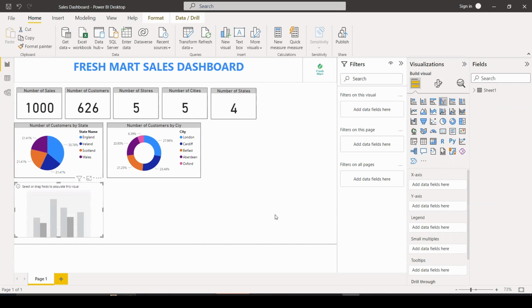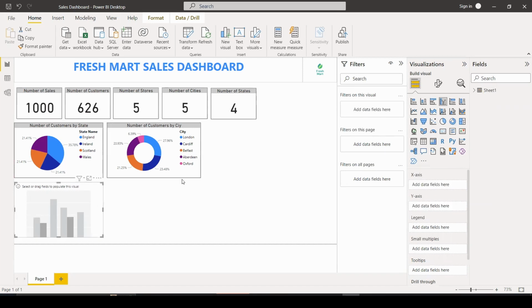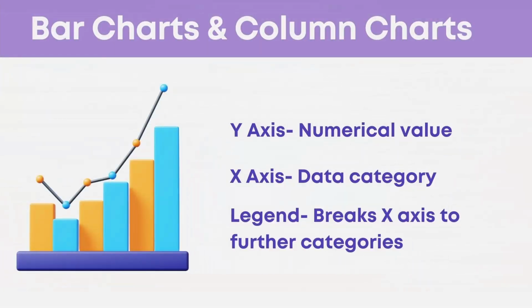You might have noticed the set of fields we have are different from what we had for a pie chart or a donut chart. In a bar chart or a column chart, y-axis is like the values field we had in earlier charts. We discussed that the values field is always the number we want to display.